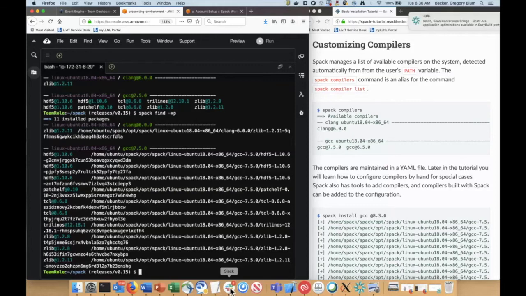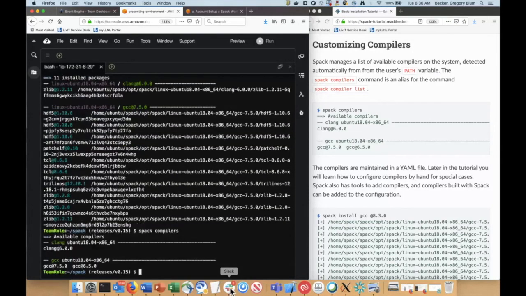All right. So let's talk about compilers for a second. We saw earlier Spack finds all the compilers in your path. I showed this command earlier, but we'll show it again. Spack compilers, there's the 3 compilers we have available, separated out by name and by operating system and architecture. In the configuration section, we'll talk about this more, but for now, let's just go about adding a compiler.